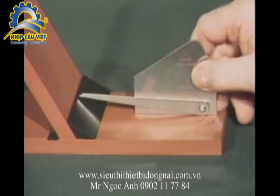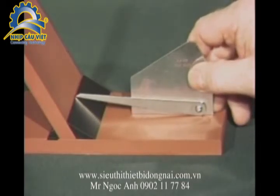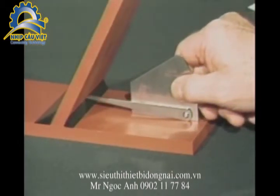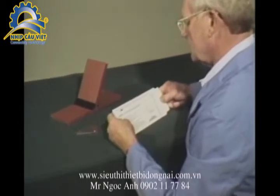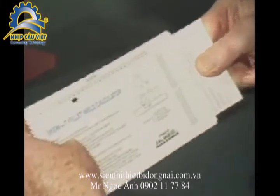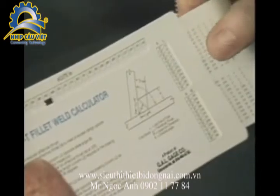Here we are measuring the W dimension of a fillet weld in the skewed T-joint from the obtuse side of the member. Here we are measuring the W dimension of a fillet weld in a skewed T-joint from the acute side of the member. The W dimension that is used for the inspection of the skewed T fillet weld sizes can easily be found by using the calculator. Leg size can also be obtained by using this method in conjunction with the gauge.